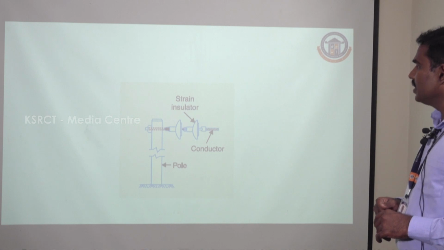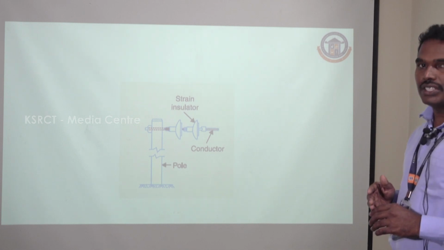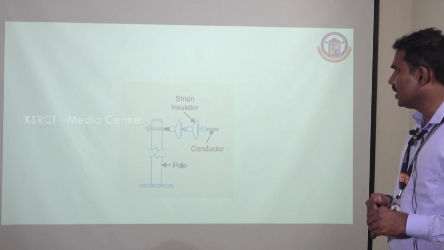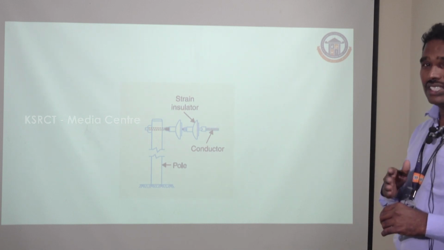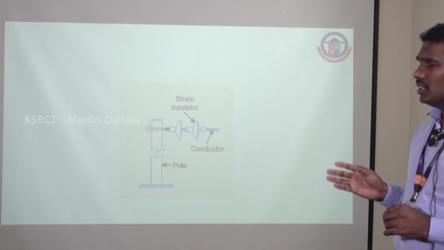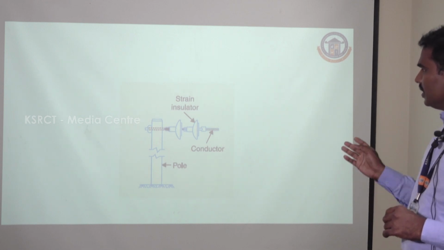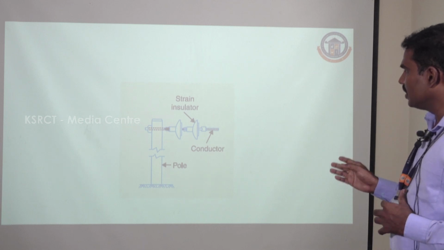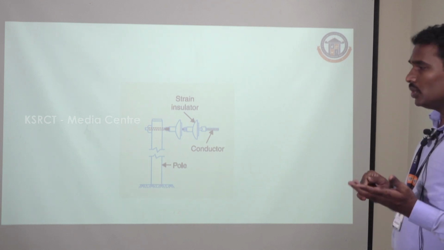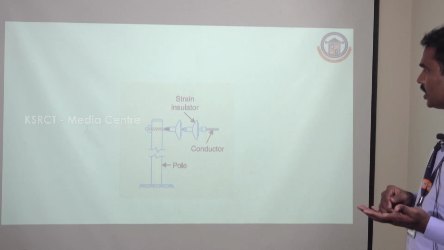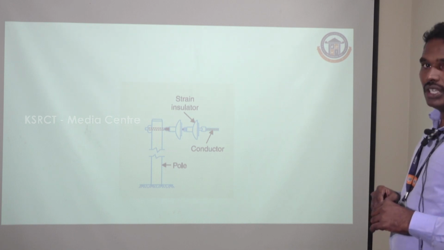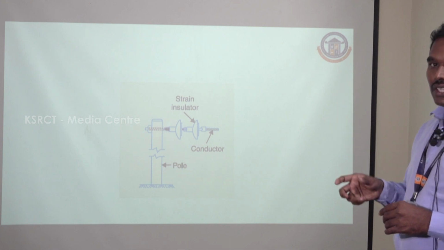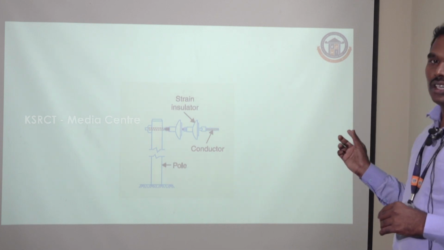So we are having some angle deviation of the pole, or we are going to change the direction of the transmission line. In that position we need support from strain insulators. So there is a conductor, we are having the pole, insulators. Both the suspension and strain insulators are in the same manner, but the suspension insulator is in a vertical string form, and this is in a horizontal string form.